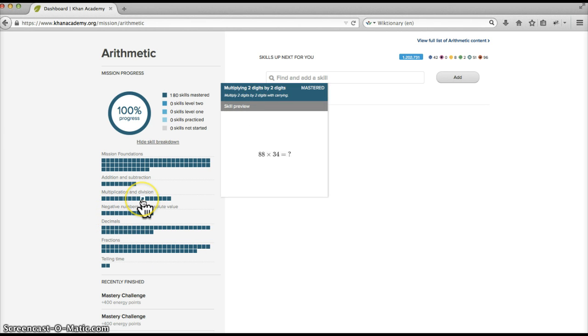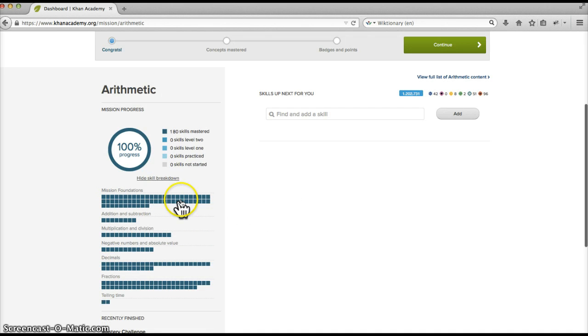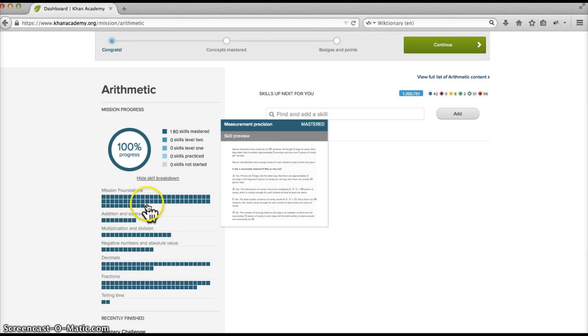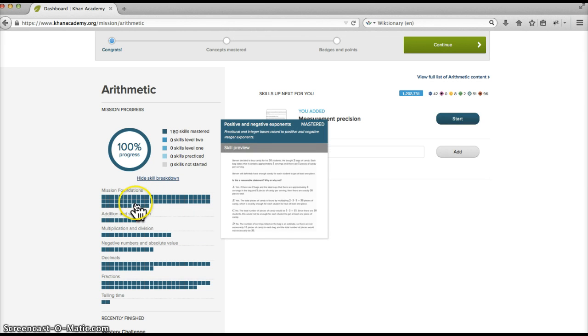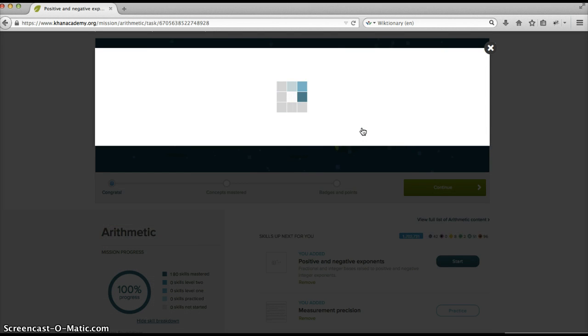And the idea being that everyone will be earning at least 5,000 energy points a week. You can pick one of these and give it to yourself, self-assigned. Okay, I want to work on measurement precision. And you just click, and it will add these to your list. Your assignments come here, and then if you want to work on something, you can click that, and it will open up the problems like this.